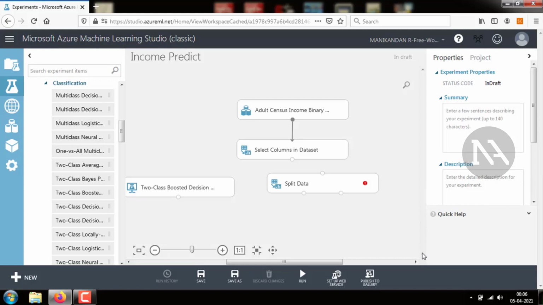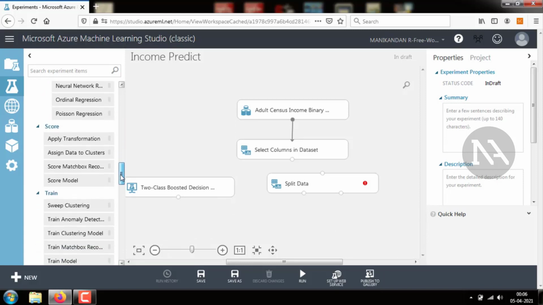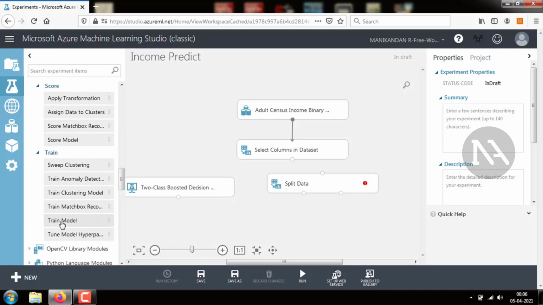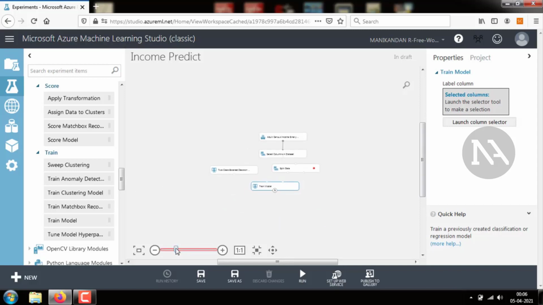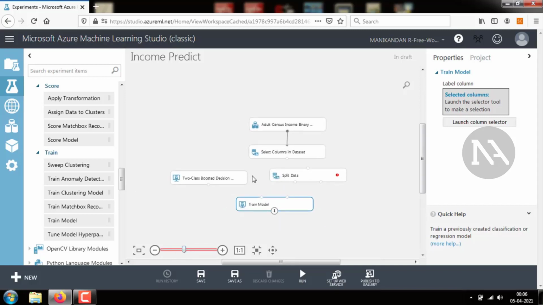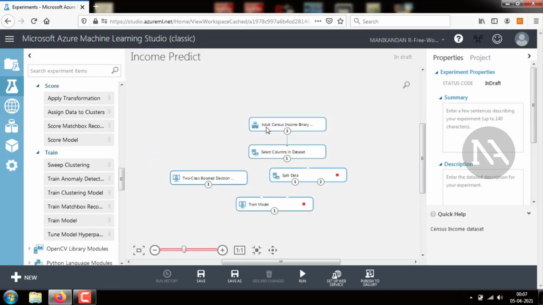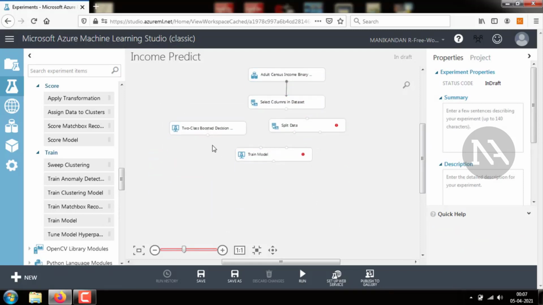Next, we need to train the model. For that, we have to take train model. We can just minimize it, then only we can see it clearly. Okay, so one input for the train model will be from the machine learning algorithm.